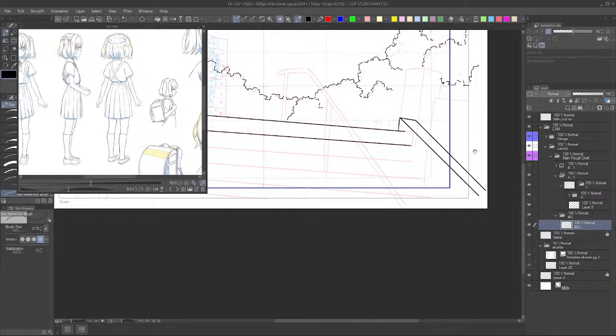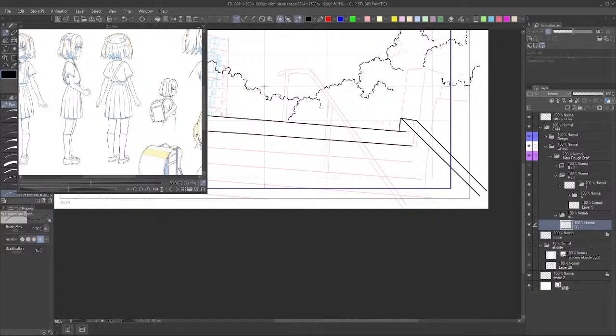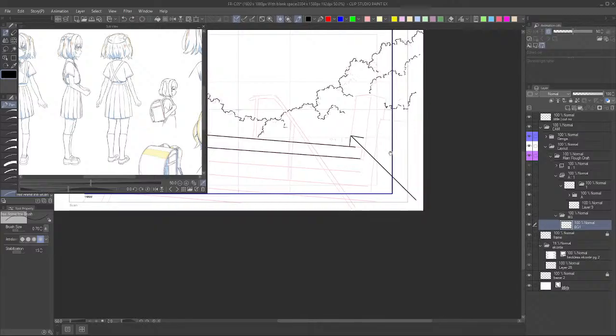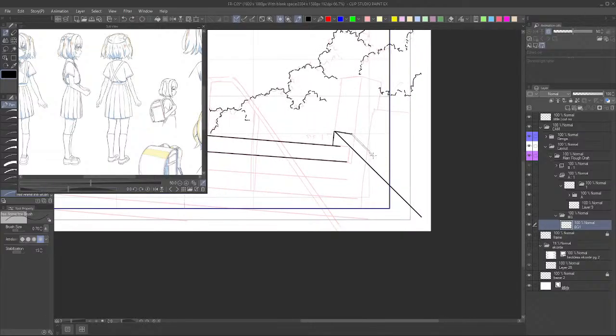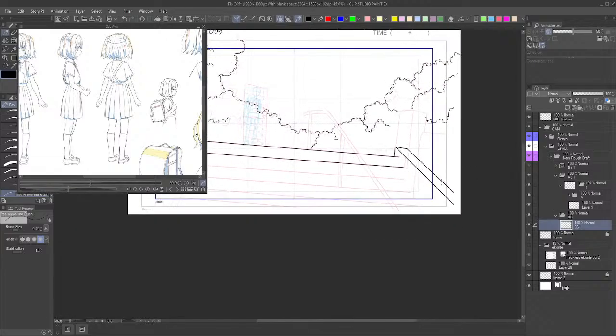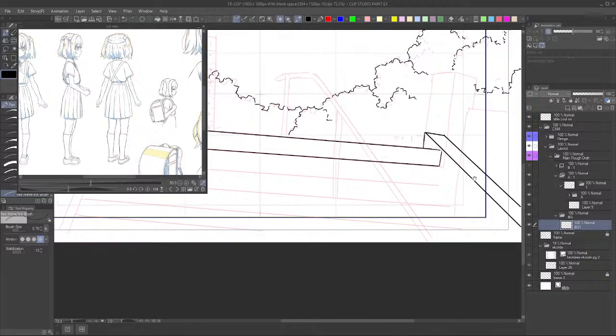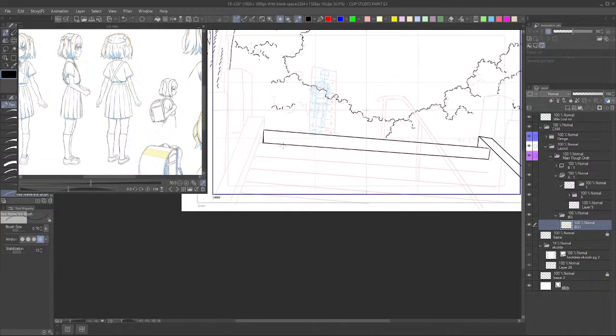We usually have some pillars like that to support the stairs.